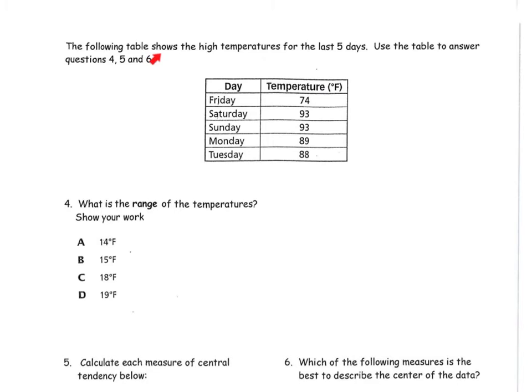The following table shows the high temperatures for the last 5 days. Use the table to answer questions 4, 5, and 6. What is the range of the temperatures? Show your work and press continue when you're ready. Which one of these choices, A, B, C, or D, represents the range of temperatures?